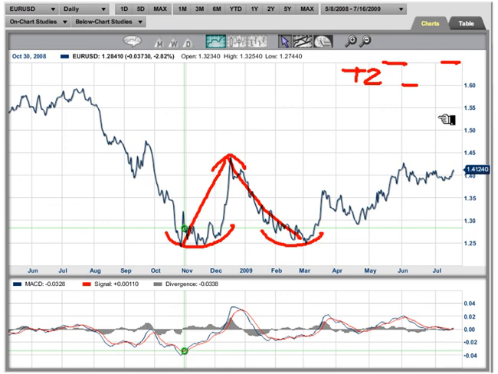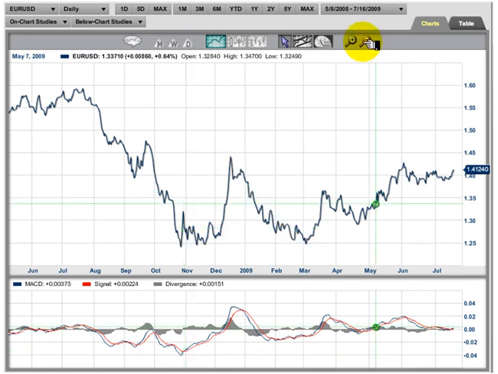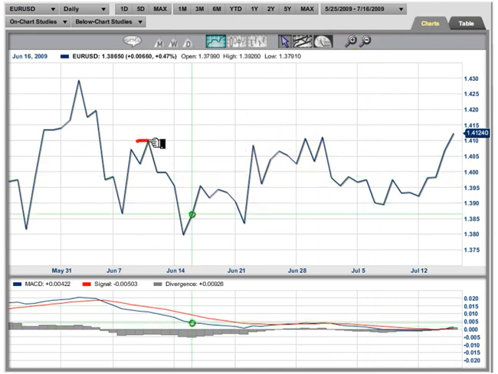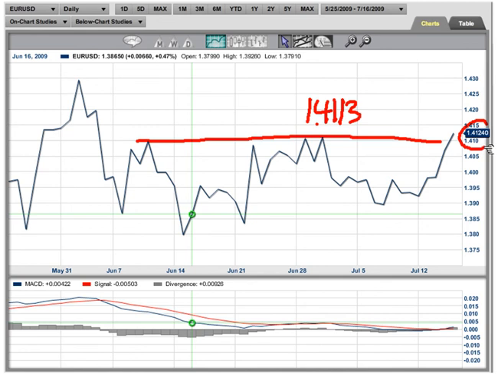But one key level you want to look at very carefully, and I'll show you what that is. I'm going to take everything off the screen again and scope this in very, very close. So this is the area right here on a close-only basis, and it's 141.13. If we see the euro close over this level either on Thursday or Friday, we are going to see this market move up to the target zone we have at 149.57.